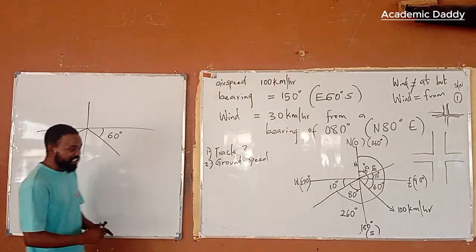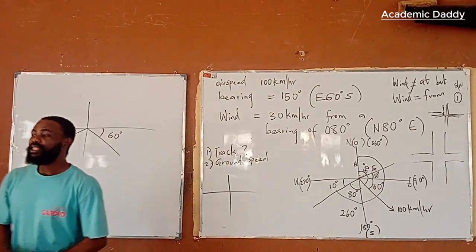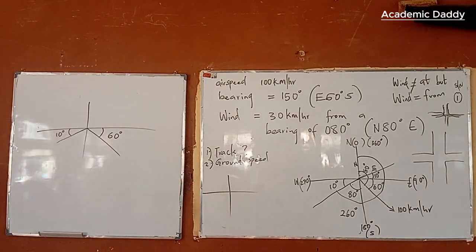See what I said. If it's wind, in fact, if the understanding is hard for you, see it this way. If it's wind, they give you an angle. Go and find the vertical opposite angle. Can you hear me? You can write it down. If it's a wind, know that whatever they tell you is the opposite. You are going to be going in the opposite direction when it's wind. So you can find the vertically opposite angle. Those are the things we did here. So we've tried to do it in different ways.